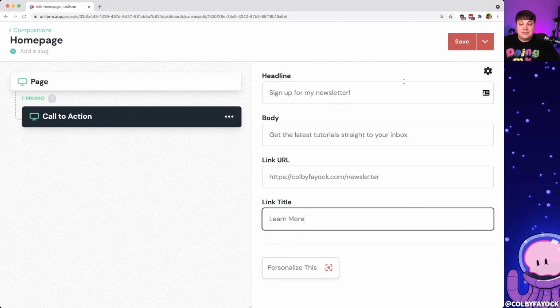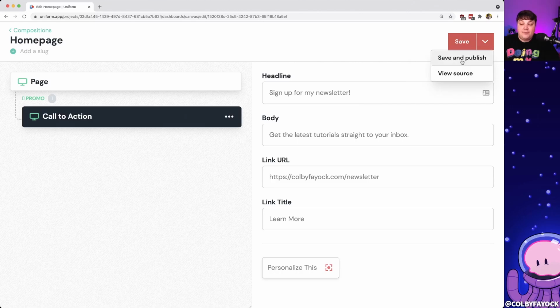So what I'm going to do instead is click save and publish, which is going to save all the content that I just added, and it's going to actually publish it and make it available. Just as a note, even if a composition is in draft mode, we can still grab that using the API, but for our use case, we want to be working with production data, so that's why we're making sure we're also publishing it.